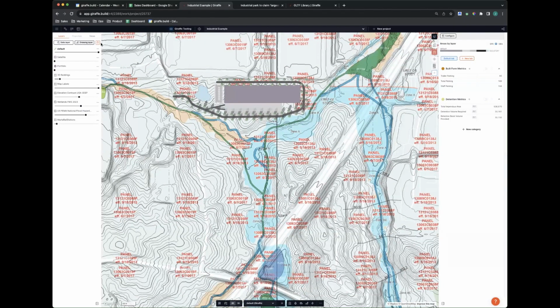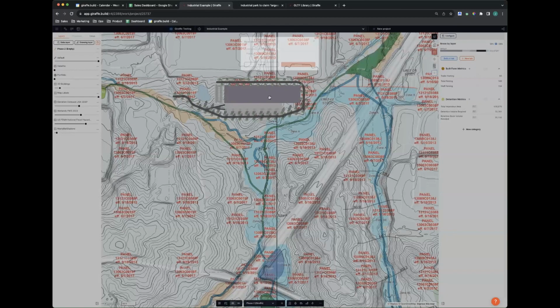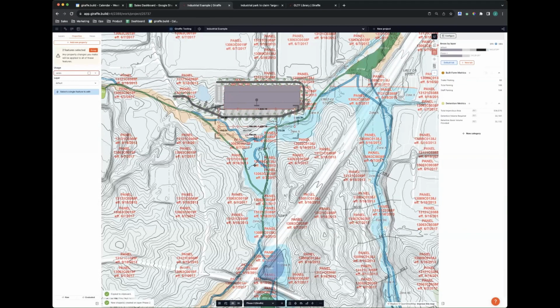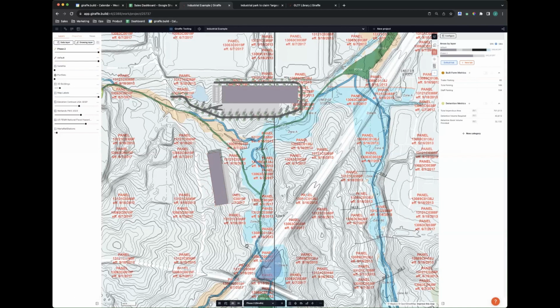I'll create a new drawing layer. We'll call this phase 2. And what I want to do here is just grab these 2 elements, Control C on my keyboard, Control V to paste. And I'm pasting now. You'll see when I paste, it pasted it on phase 2. So on a new drawing layer, I'll run this up the side of this road here. You can see I'm sticking to these quadrants or triads that the site is sort of forcing me to stay on. Shrink this down a little bit. And we can fit that guy there.